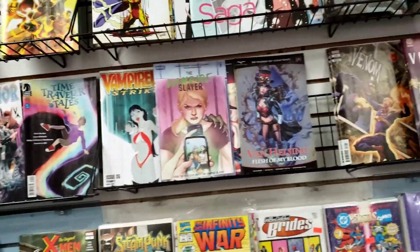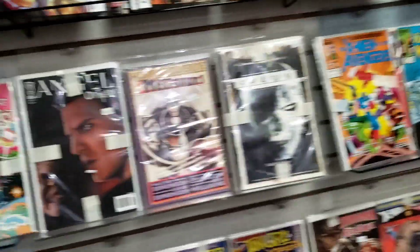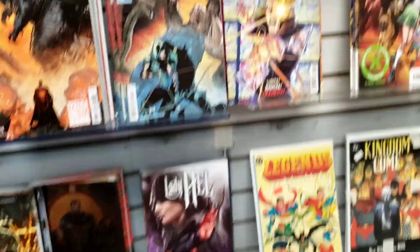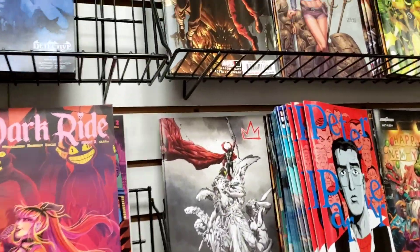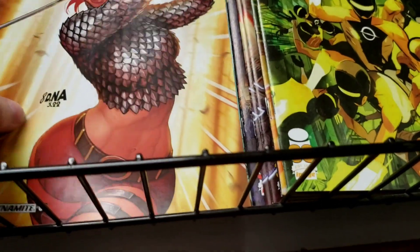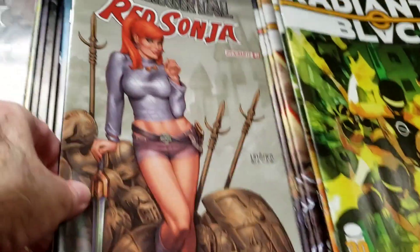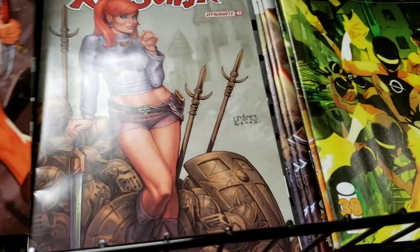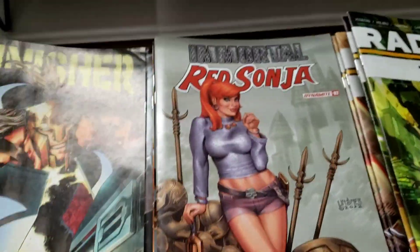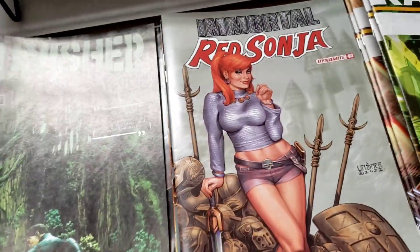A close friend of mine collects Red Sonja — I've seen her earlier and I'm trying to find her. Here's the Red Sonja. His name is Jeff and he sent me a whole bunch of comic books, and Red Sonja was in there. So I started reading Red Sonja now but I never finished, and when I read them I do a quick video and tell you how I like it. I'm kind of behind on videos — I've got a lot of Hot Wheels and comic books to catch up on.